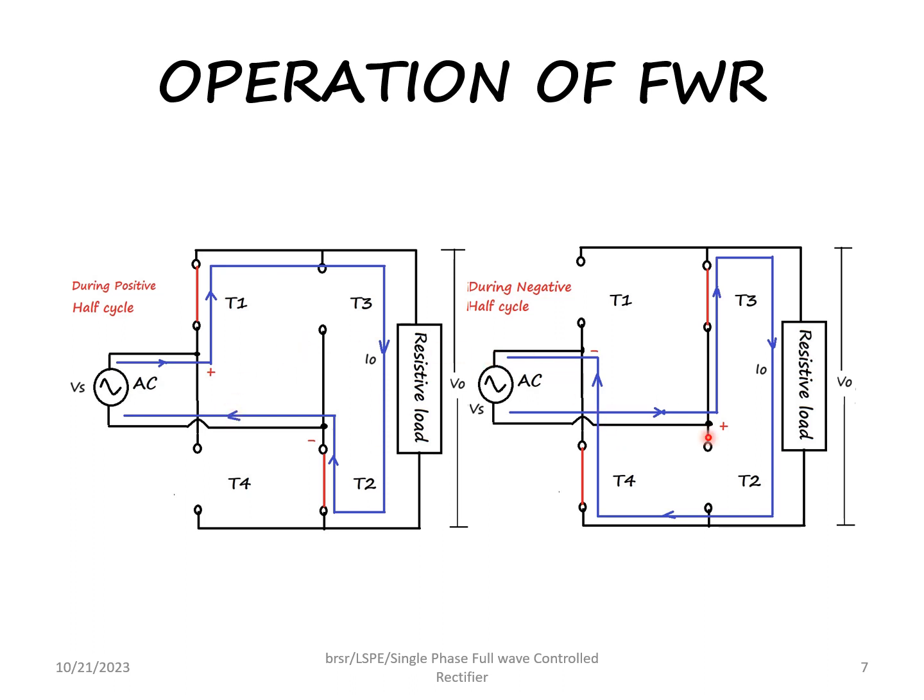So if we compare these two diagrams, in the first case during positive half cycle, the current flow in the load is from top to bottom in the resistive load, that is in this direction. If you see in the negative half cycle also, the current flow is from top to bottom. So from a bidirectional input, we are able to get a unidirectional output. So by properly giving the gate pulse to T1, T2, then switching them off and giving to T3, T4, from a bidirectional input, we'll be able to get a unidirectional output.